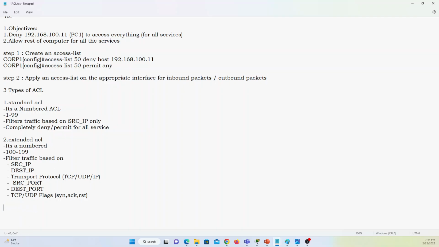Now we are going to the extended access list. In extended access list, what is the objective? Look at this carefully. I'm putting down two objectives here.